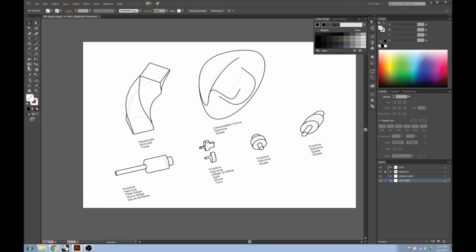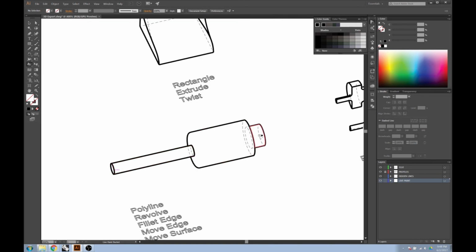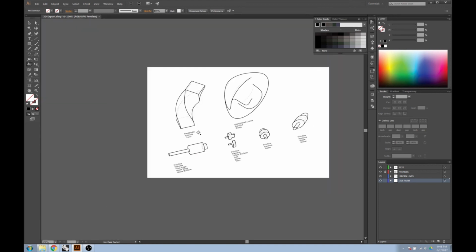So you see it here to your left, it says Live Paint Bucket. So I'm going to click on this icon. And now you can see, basically as I'm hovering over this, that each one of these closed curves is a color field, or a field that you can color, basically. So it's all regulated by the closed lines. So that's what creates these fields.